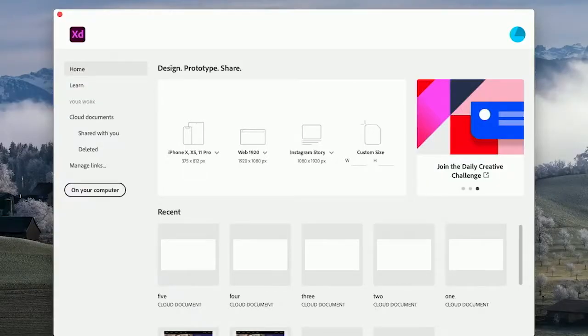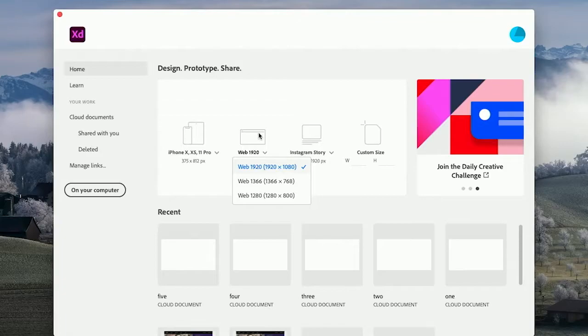We'll get into more details later on, but for now, let's open up XD and start familiarizing ourselves with the program. When you first open XD, you'll be greeted by the welcome screen. The welcome screen gives you the option to select the size of the device you want to design for, like a phone or a website. These sizes are shown in pixels. I'm going to focus on the website options since we'll be designing a website in this course. If you want to change the size of your web layout, you can click the drop-down menu here.